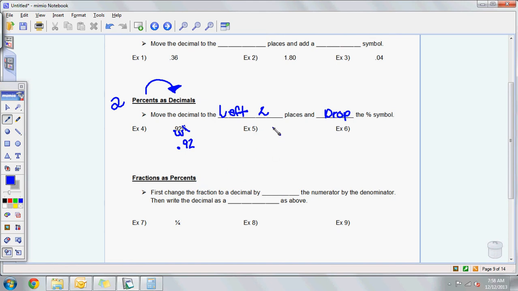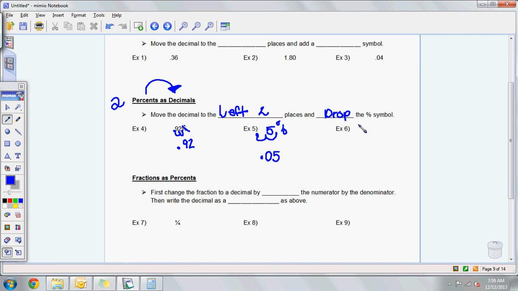Your next example, let's do 5%. If we have 5%, the hidden decimal again is in the back. So we're going to follow Miss Beyonce. We're going to go 2 spots to the left. And this one's a little different because we have a blank spot here. So if we have point blank spot 5, we need a placeholder. If you move and there's nothing there, you have to add that placeholder of a 0. So 0.05 is the same thing as 5%.